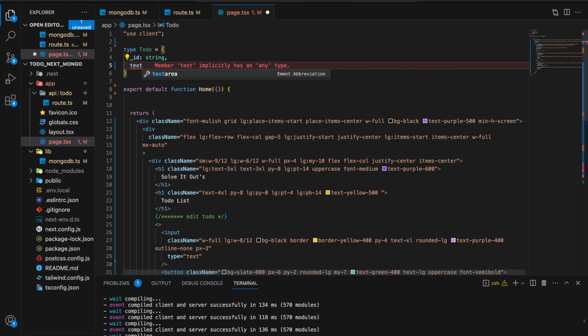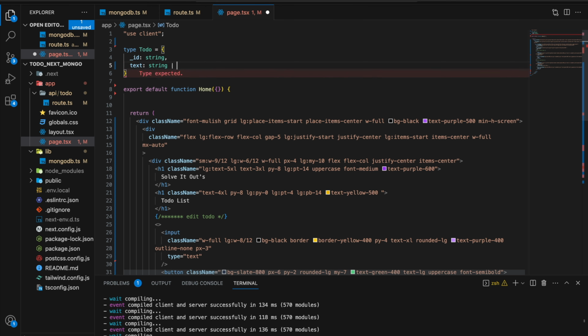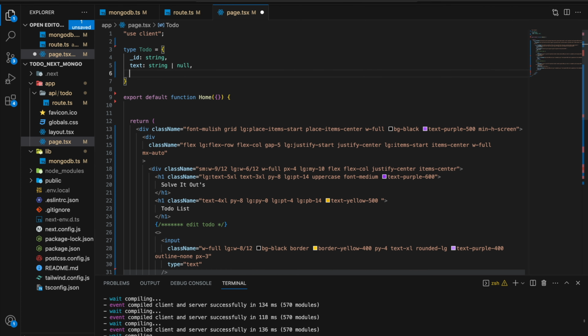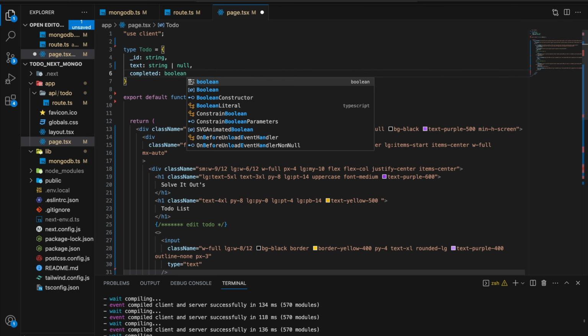We'll have a text, which is string or null, and we'll have a completed, which will show the boolean value. Okay. So our type to-do is done.